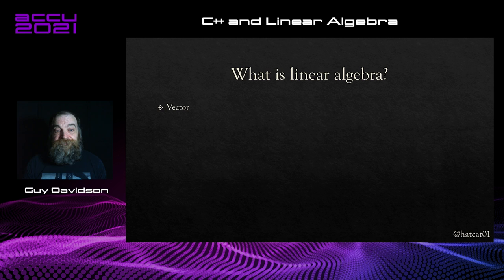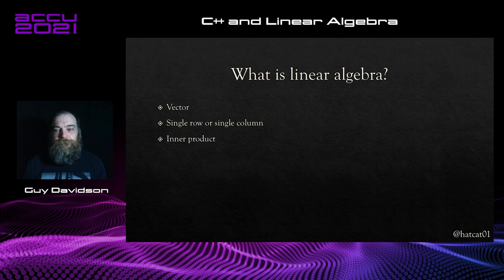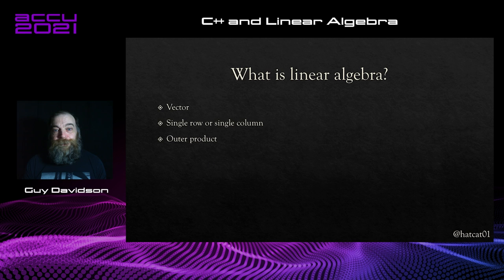The vector is a special kind of matrix with only one row or column. A single row matrix may be called a row vector, and a single column matrix a column vector. The multiplication has two different forms: the inner product is the multiplication of a row matrix by a column matrix, achieved by performing a single dot product, yielding a scalar value. The outer product is the multiplication of a column matrix by a row matrix, which yields a matrix.